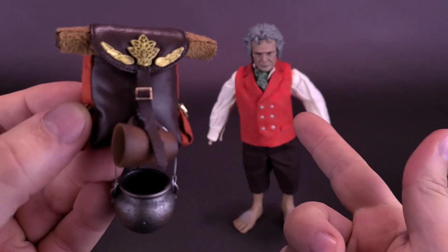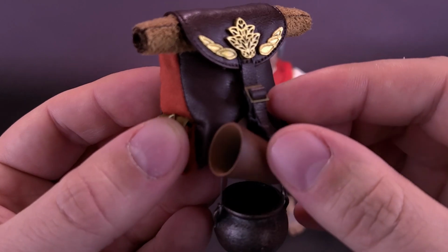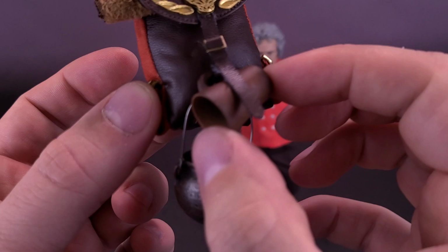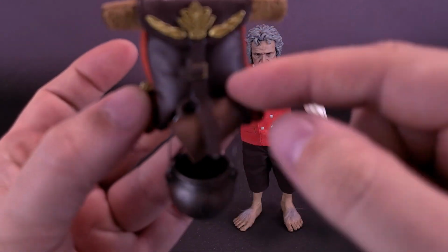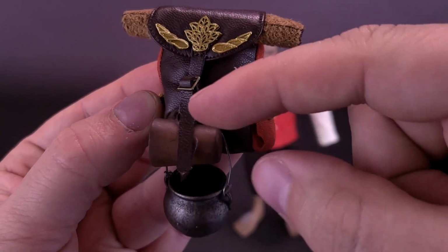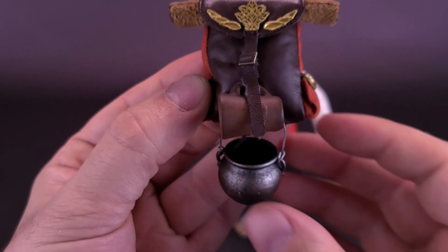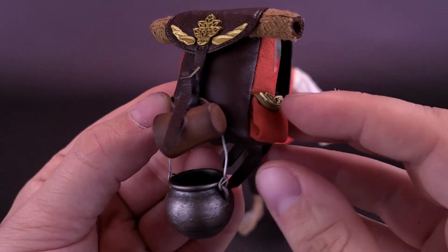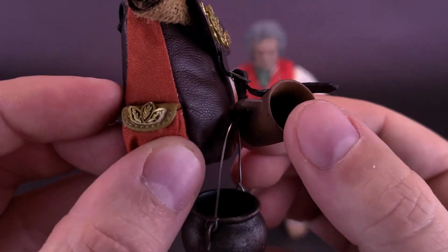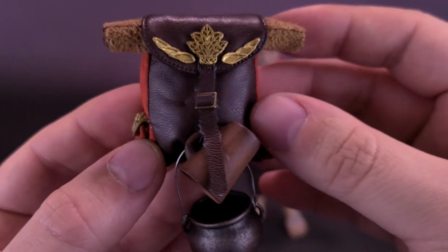I took the liberty not only of unjacketing Bilbo, because we're going to put on his travel jacket in a second, but I also took the liberty of unstrapping the front of the belt, and I took the pot and the mug that he has, and I looped them on the bottom. So what I essentially did was unstrap the belt here, and then with this now open, I fed first the pot, then the mug. The instructions only show you that the pot goes on the bottom, but because there really is no other place for him to carry around the mug, I just decided to make an executive decision, and I looped the pot and the mug down below here before strapping it shut again.